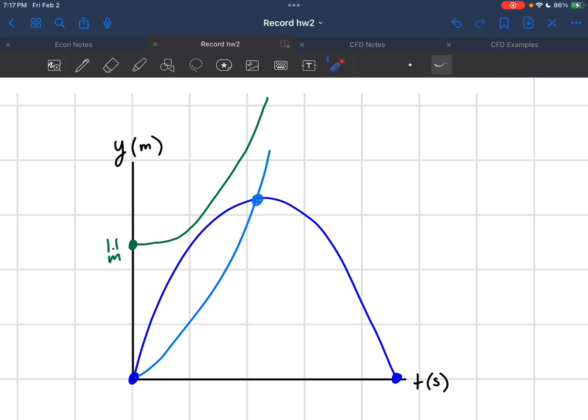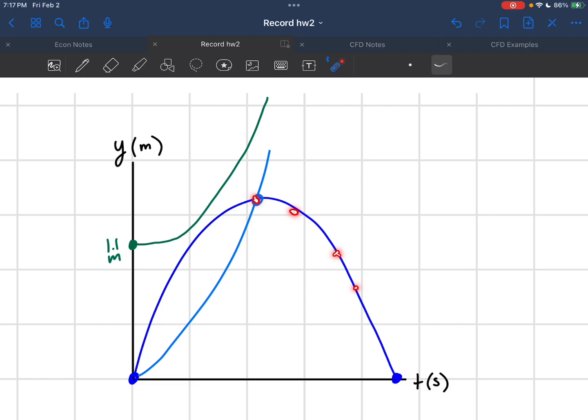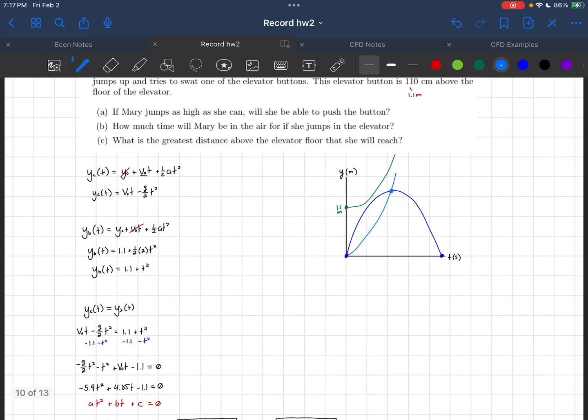So we know for sure that they start at the same place. And we also can kind of see that no matter where I draw this parabola, it is going to cross Mary's path again. Which makes sense physically, because we know that if a cat jumps in an elevator, it's going to fall to the ground again. It's going to land on the ground eventually. So, yeah, we know that physically. That's just a thing that happens.